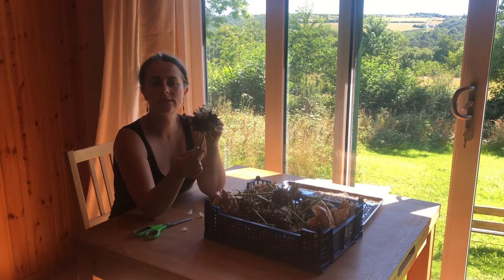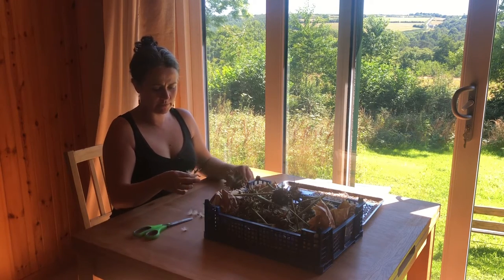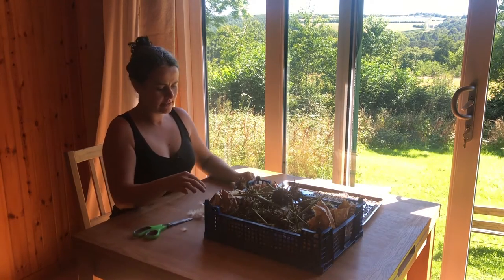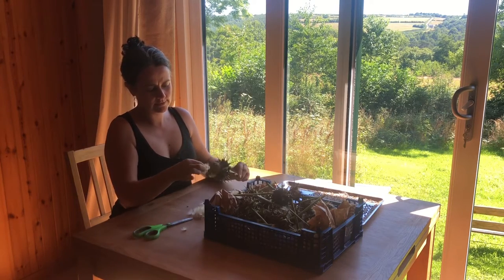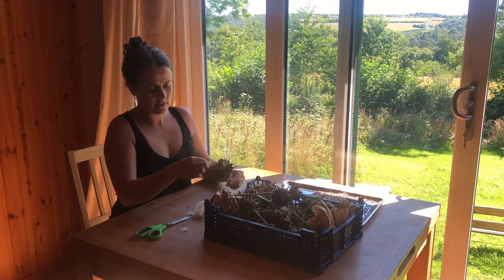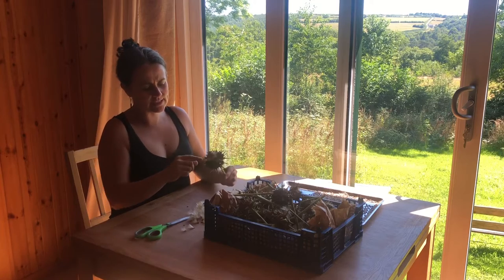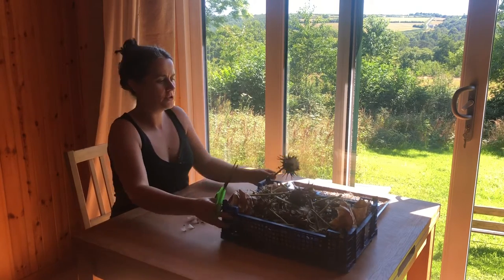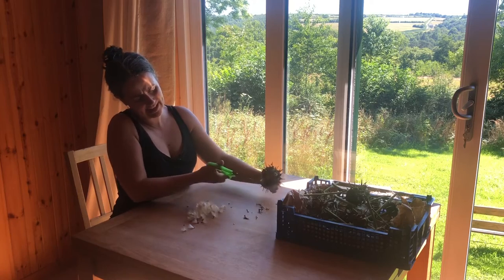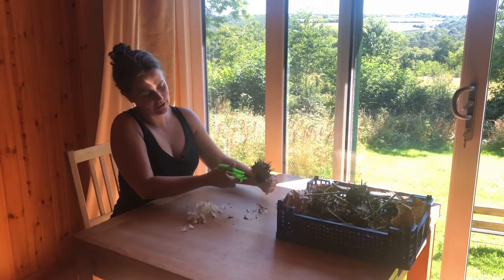Now what I do, if you can see, the middle bit hasn't got many spikes. So what I do is I pull out the middle bit first. If you get any of the black stuff, the dried bits, just put those to the side. So I will simply pull out all the middle bits first, get the easy bits out, just drop them, and then I will start to go around the edges, pulling off any of the black bits. But it's much easier to get these spikes off. So over here, if I just move those out of the way, so hopefully you can see it. I'll also do a close-up. I'm just going to cut off as much of the spikes as I can all the way round. Save my hands, really.